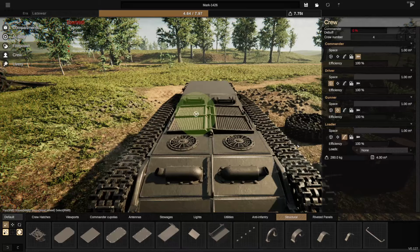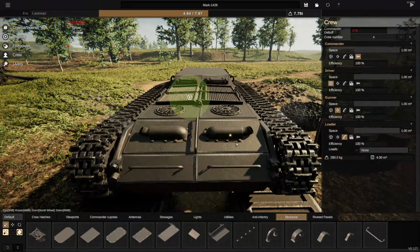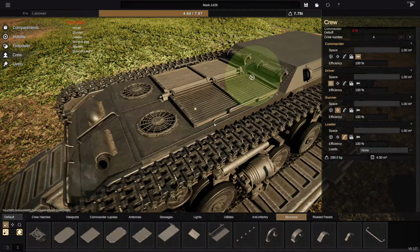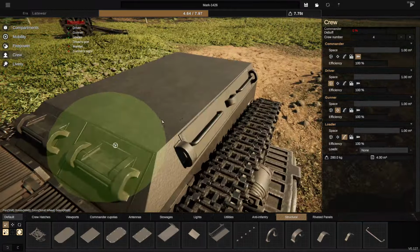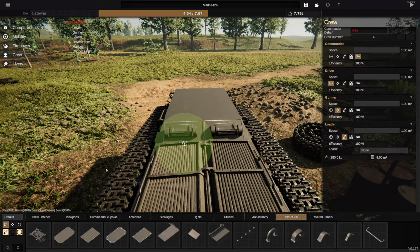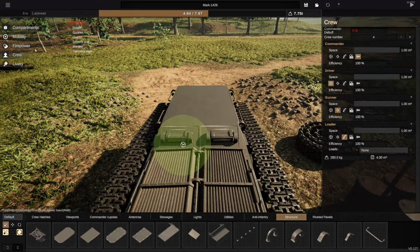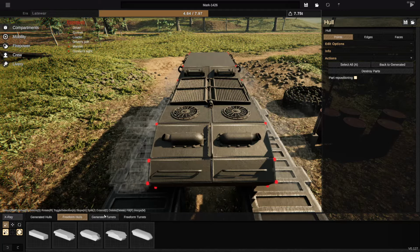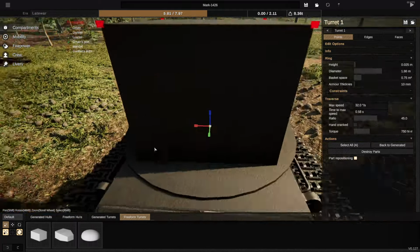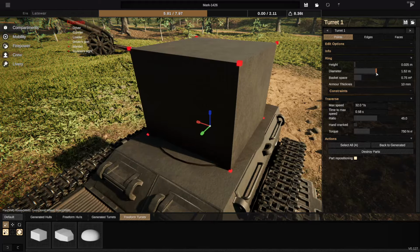Okay, so there we go. I've added a bunch of things, such as panels. I've added some ladder bits, and some more ladder bits, and some more panels. That's essentially all we've done. So, what am I going to do from here? Well, I guess we're actually just going to go ahead and add the turret. So, let's get to it. Let's go ahead and shove this guy directly on here. There we go. Obviously, the diameter has to be small enough to fit on there.